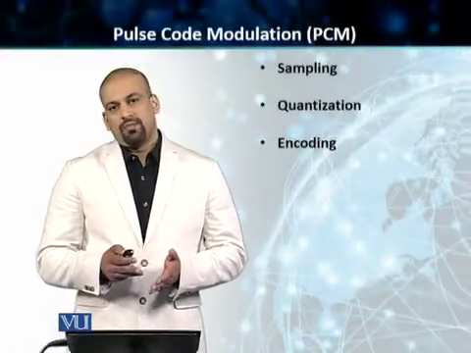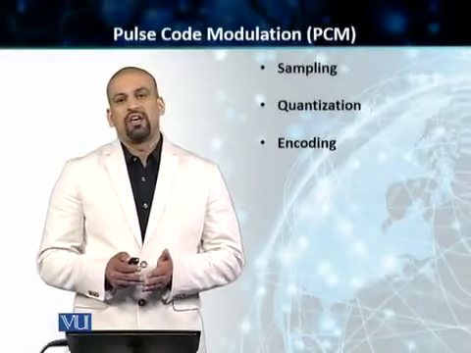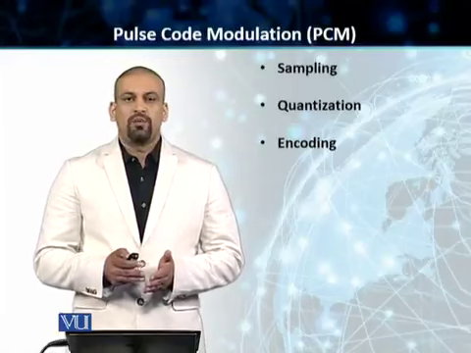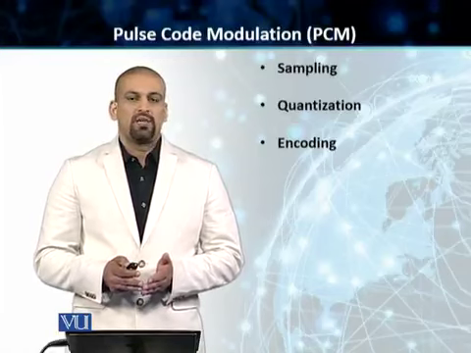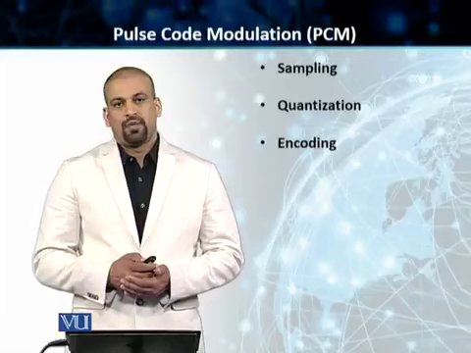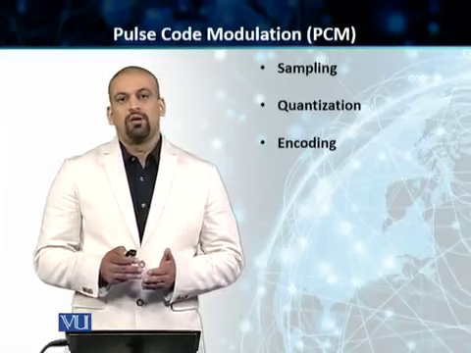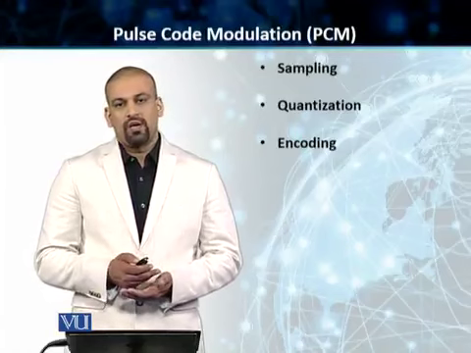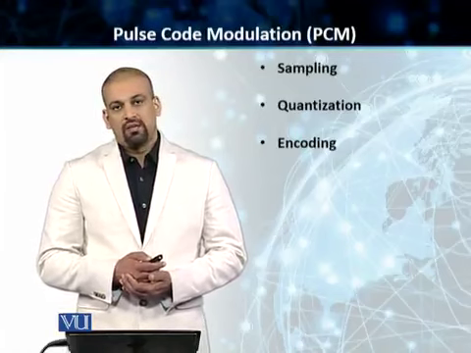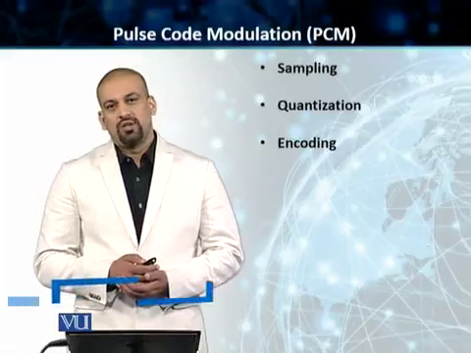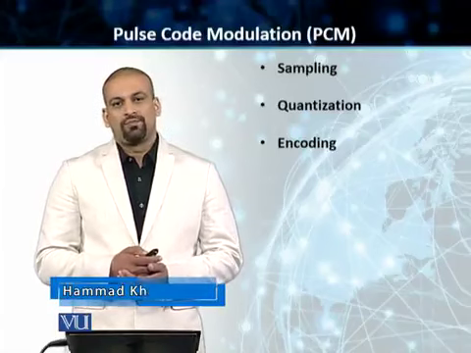स्टूडेंट्स PCM की डिस्कशन कर रहे हैं हम लोग और हम लोगों ने देखा था कि the major component of a PCM system is the PCM encoder. Students, there are three distinct processes that a PCM encoder performs. The first one is the sampling, second one is quantization, and then we have the encoding.